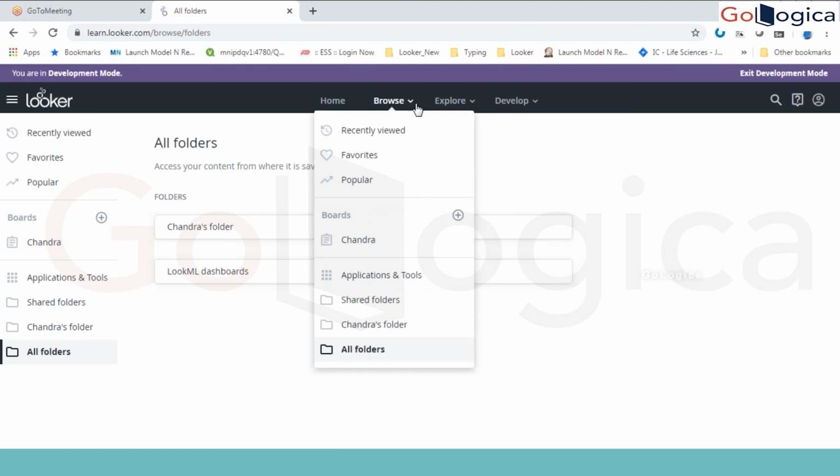Can you just give me an overview? Don't give me the feel-good part of how this tool is working and its features. Can you just let me know what is the source for Looker, what is the basic functionality that you do, and what is the output? Can you please explain the architecture of Looker so that it gives me some insight into what exactly Looker is? Yeah, fine. Sure.